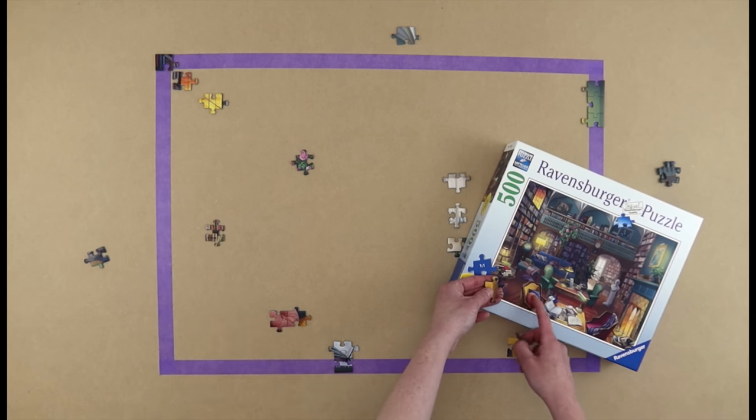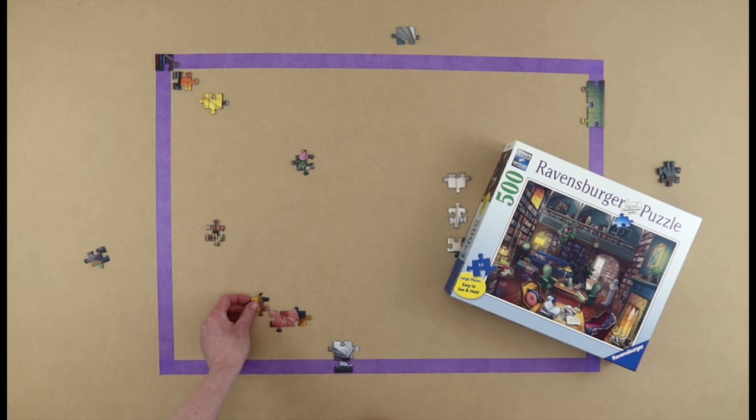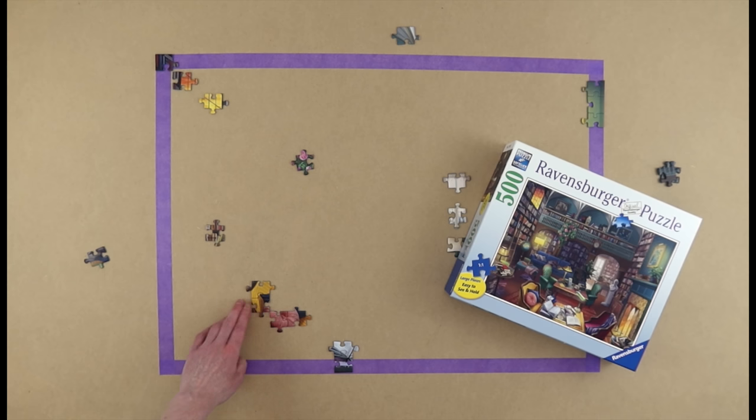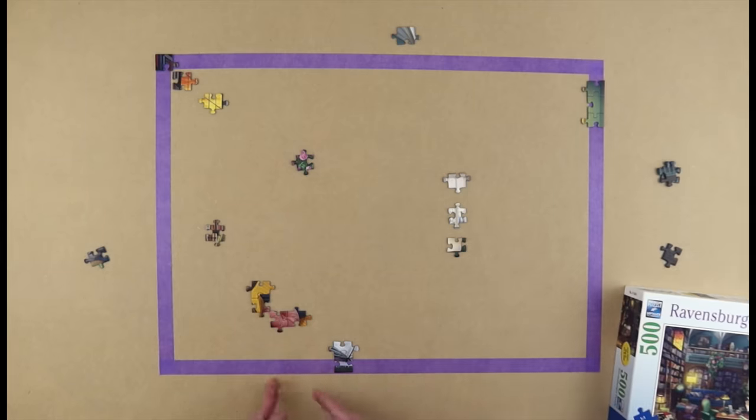Well, looking at the picture a bit better, I actually think this piece goes there to finish that corner of the cushion. And you know what? Does that go? No. Oh, look at that. That goes there. So go through your unknown pile and you might be able to then move some of your pieces that you've put to the side. You might be able to move them into place.